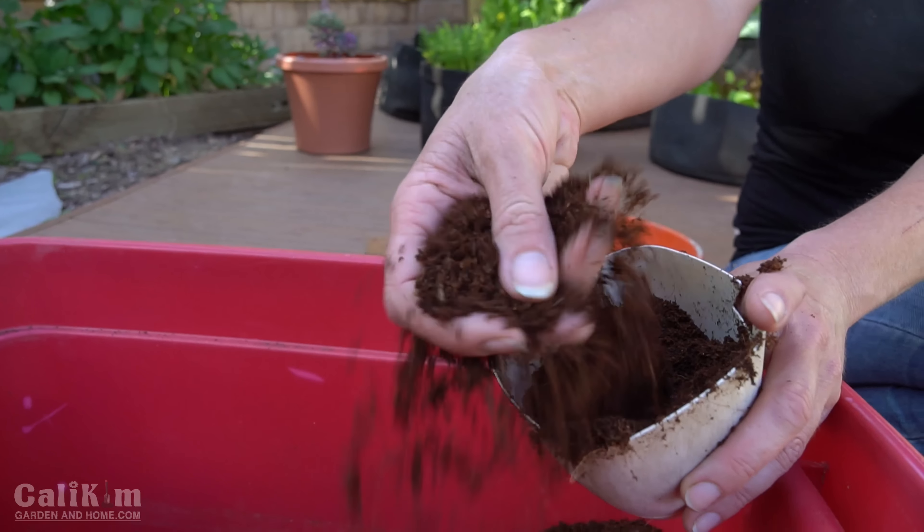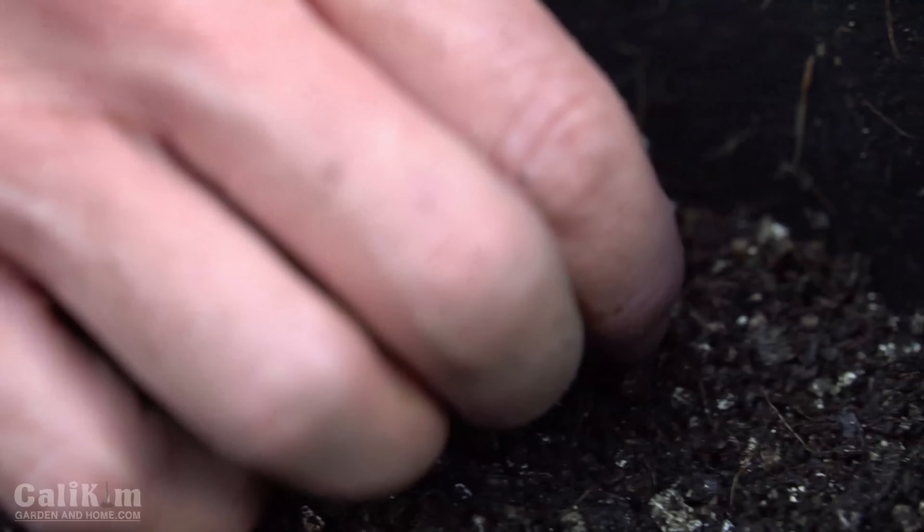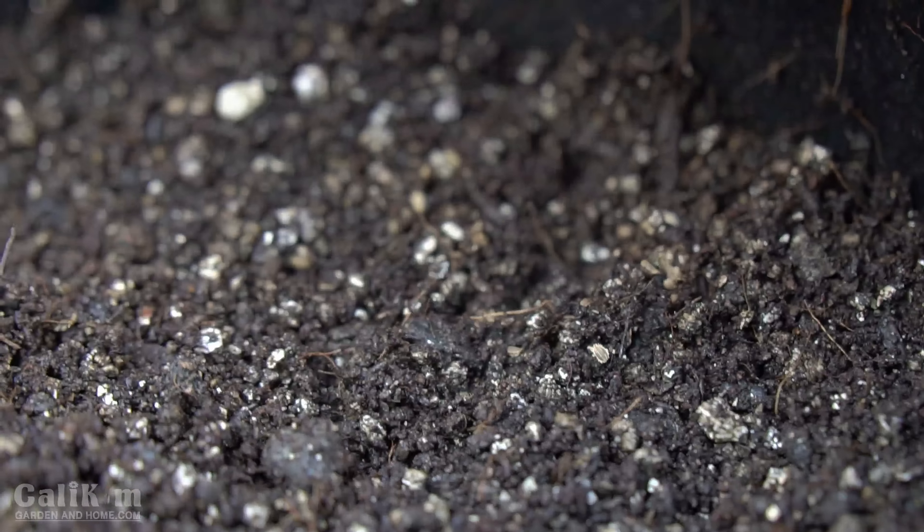You just repeat those steps until the container you're using is full. You can definitely grow carrots in a smaller container — this one is about a foot tall, which is really about an ideal height for this particular type of carrot, because you'll want there to be enough room for the roots. These are the Danvers carrots from the $10 Garden Seed Kit, and carrot seeds are super tiny. You just want to take a few seeds, pinch them between your fingers, and drop in a few seeds about an inch or so apart. I'm going to go in a little spiral shape around this container. Don't worry if you get a few extra seeds in there because we'll go back and thin these carrots as they grow. Now that I have my carrot seeds planted, I'm going to cover them very, very lightly with a little bit more of my DIY potting mix — I don't want to put too much on here or the carrots will have a hard time sprouting.